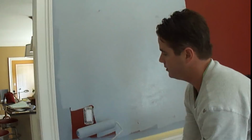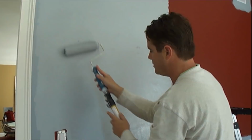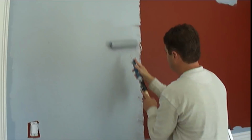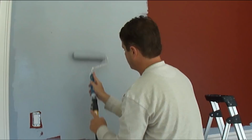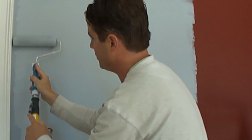Now it's hard to see, but there's a lot of paint right here. So I'm just going to go back into the paint to absorb it back into the roller and work my way to the right. And as you can see, it's starting to cover it better, and it's filling in a lot of the places where it's still red. I'm going to come back into it again. I'm going to come as close as I can to the edge without hitting it.